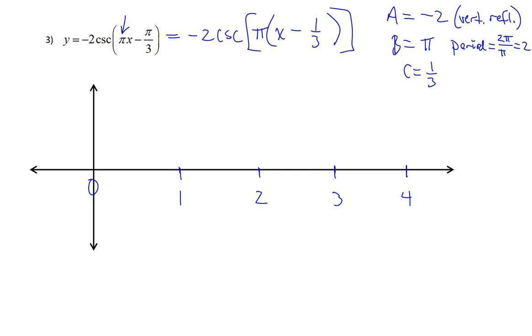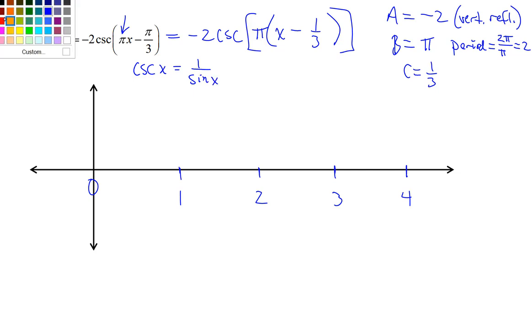Left, middle, and right. Or in other words, if we mark where our vertical asymptotes should be, remember we're just going to mark them by circling the places in red on our axis here. Before we do that, let me recall or write down here. So let's not forget, cosecant x is really 1 over sine of x.